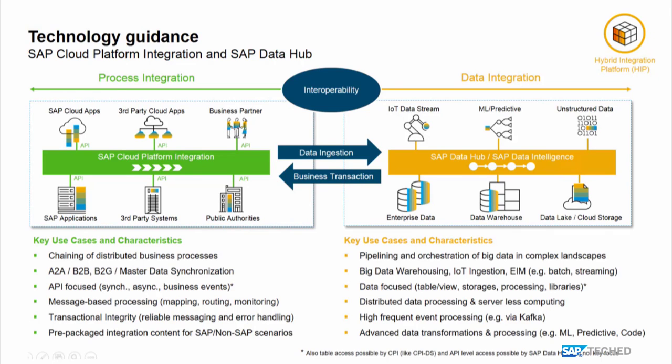And compared to this, the data integration with the Data Hub and the SAP Data Intelligence, it's about orchestration of data, not of processes. We are typically using data level access, table access, data storage access in this area. And so we are also working on an interoperability between both worlds. So for example, you can also plug in or invoke cloud platform integration out of the SAP Data Hub orchestration pipeline if you, for example, want to leverage some of the adapters and capabilities in cloud platform integration. So you can also find more guidance on this topic in the CIO Guides for integration that I have also included into this presentation.